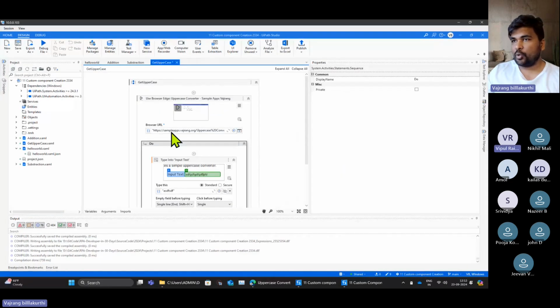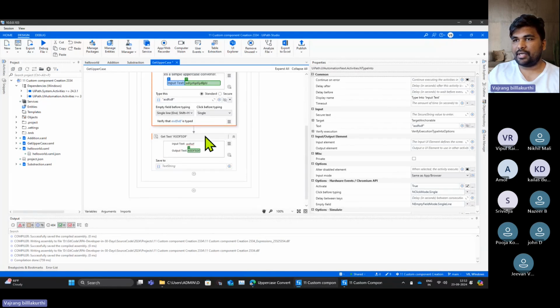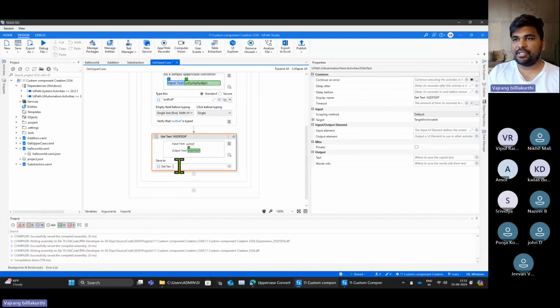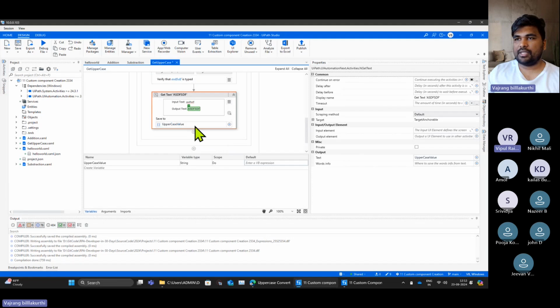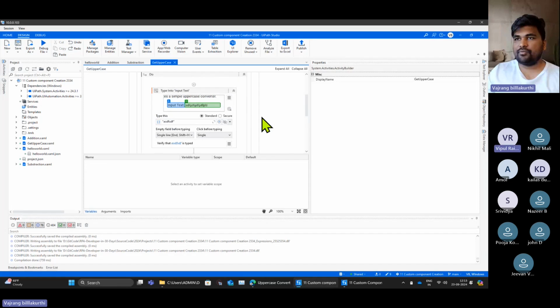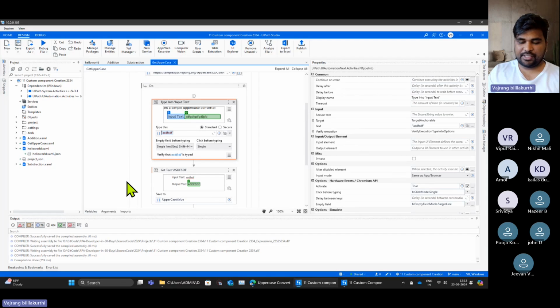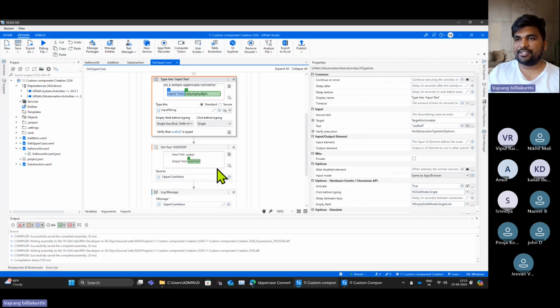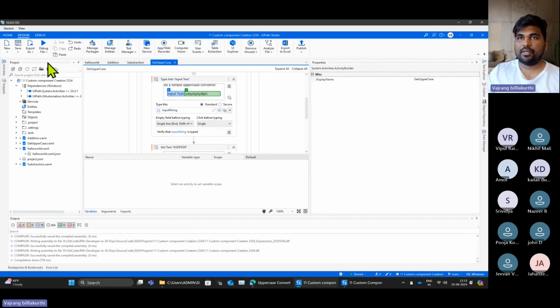Okay, I opened a website. In that website, I'm typing in some value, and the value that I'm getting back is the uppercase value. Now this uppercase value came out as a variable. Let's add a log message also. Now in this log message, let's write uppercase. And here we are getting this as a static value, ASDF. So instead of this, let's give it as an input string, and we are getting some value as an uppercase value. For the input string, let's go ahead and give Vipul. Now let's debug it.